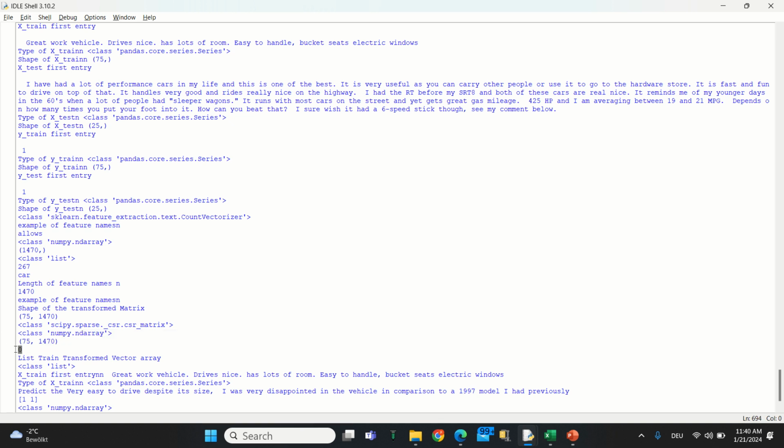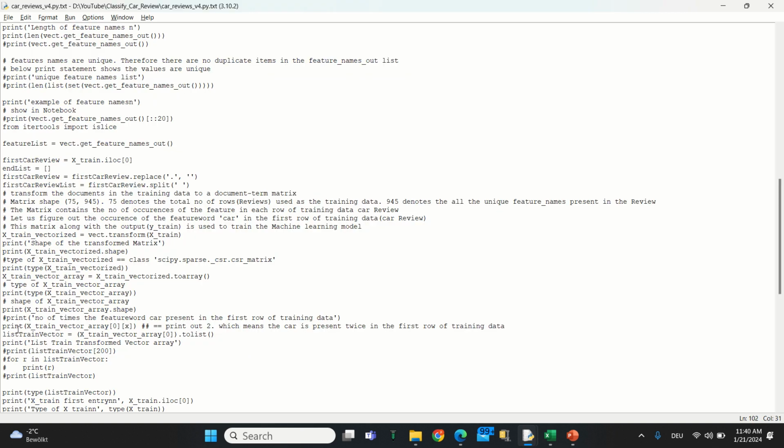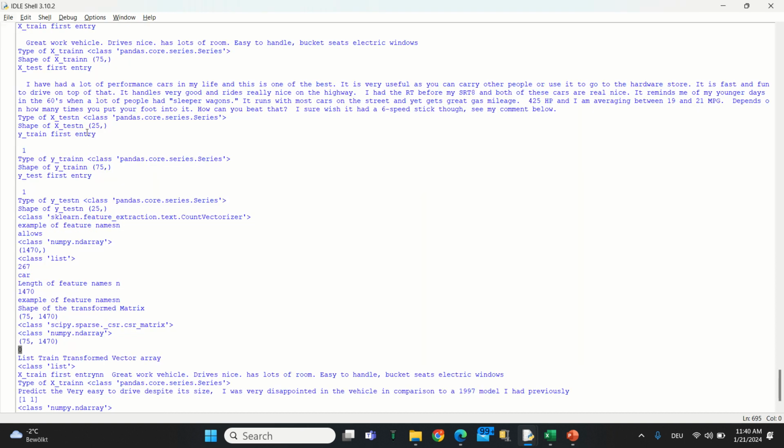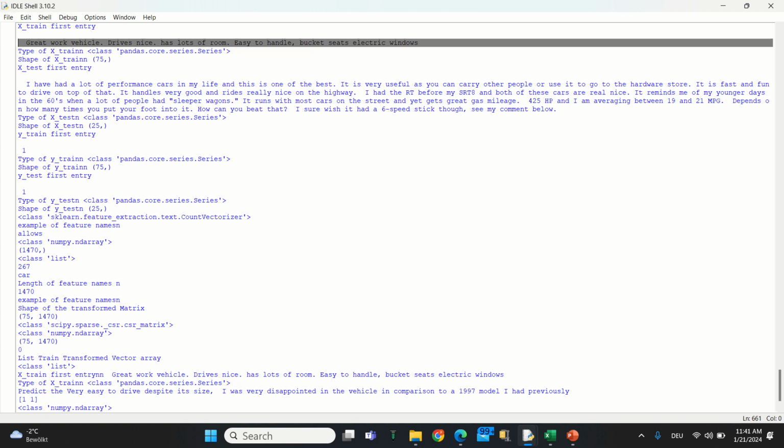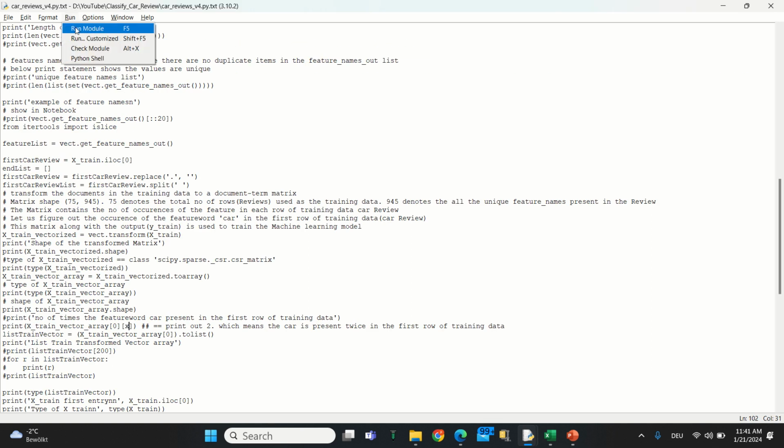And now what we have printed out is 0, because I guess the word car does not appear in the first review. Yeah, let's run it again.